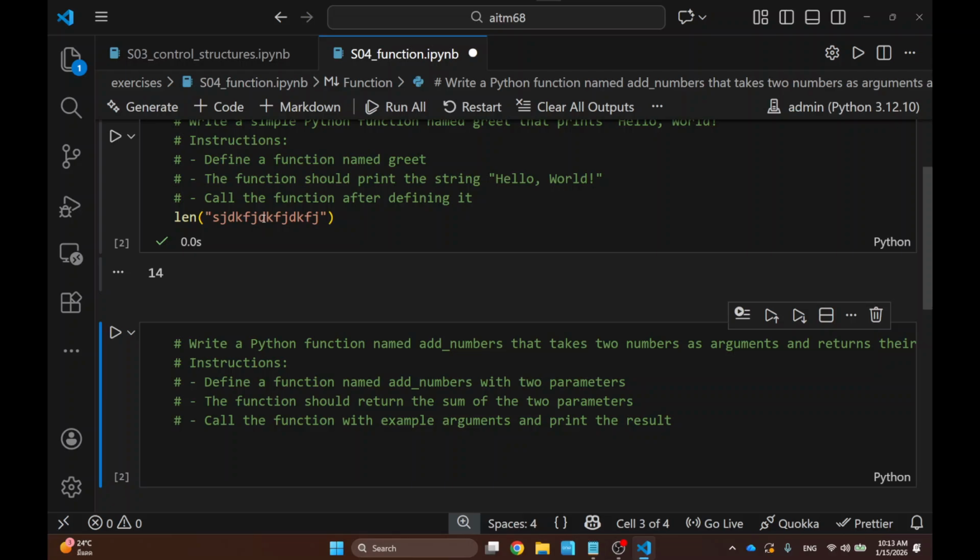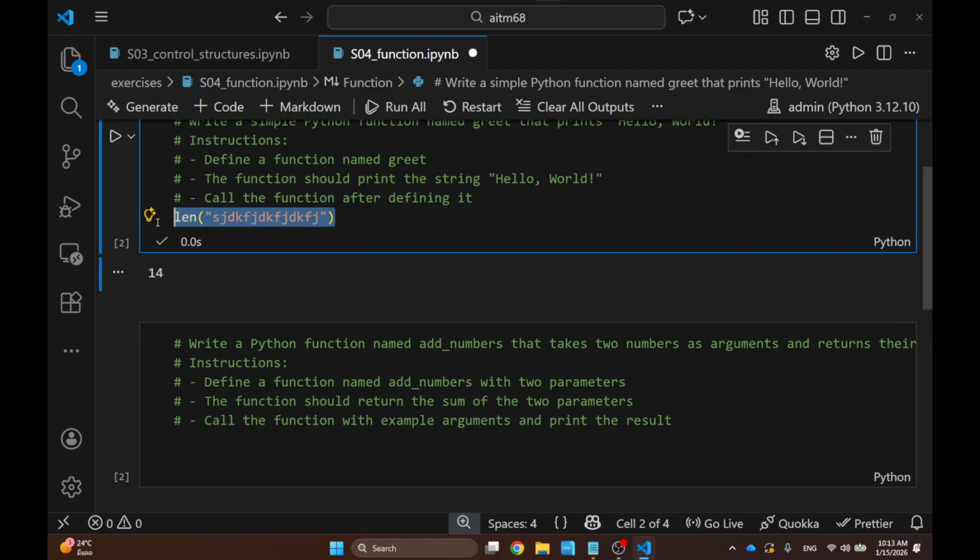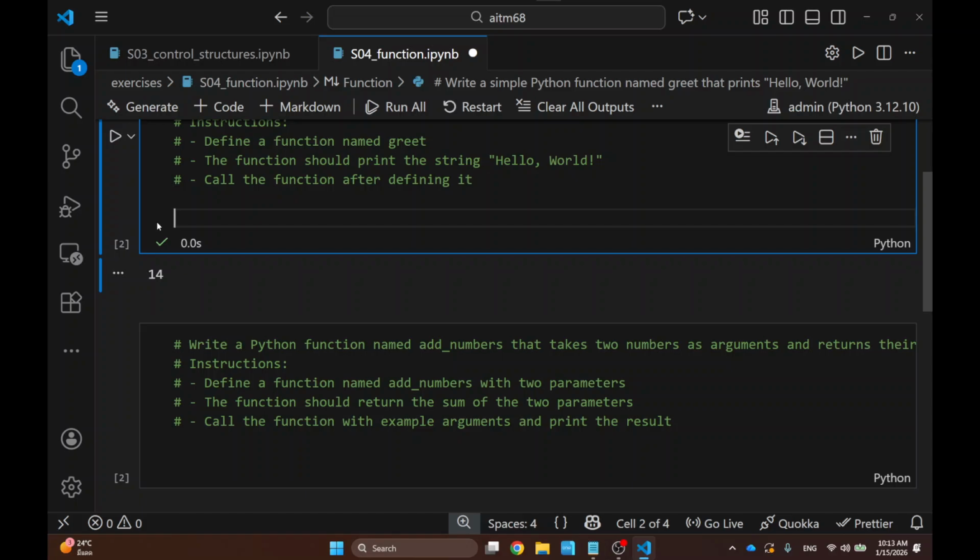But that's not the only thing that Python can do. Python lets you create your own function so that you can define your own action and a block of code that you want to execute. So let's do that. In order to make your own function, you can do def. Def is like the definition of the function. Give it a name, for example, greet, followed by the parentheses. And you're going to end this with the colon again.